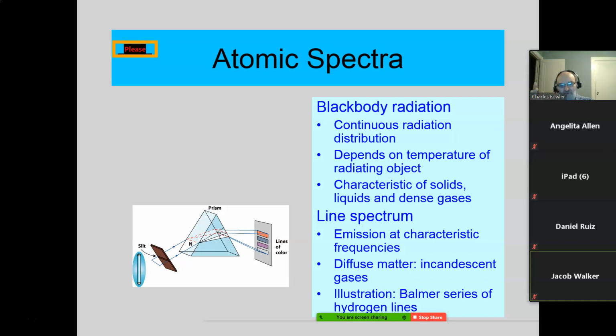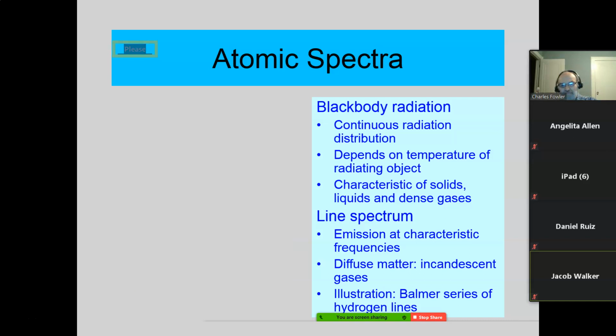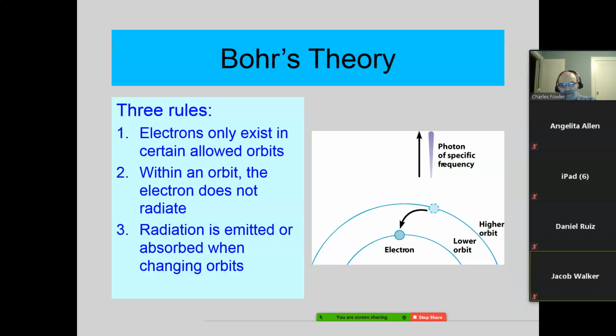Diffuse matter like neon gas, one continuous gas in there, nothing else mixing it up. Now we don't have anything there. Now, where we're going to go from here, that was your line spectra.